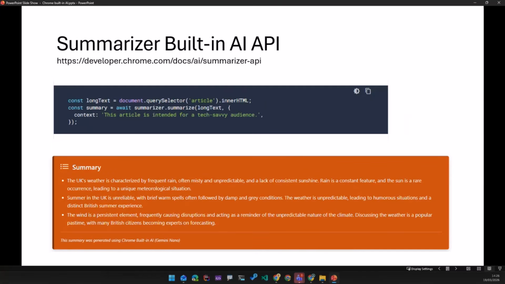Once we create the summarizer, the next step is to use that summarizer in order to summarize the text. So the method is summarizer.summarize, and then we pass in whatever text we want. In the demo that we saw earlier, it was the content of the page that we pass to this summarizer.summarize method, and then we can give it some more context as well, so that we get an accurate summary. So the idea here is, as the editors of the page, they go ahead and create the summary of the page, and as the reader of the page, they just consume the summary.